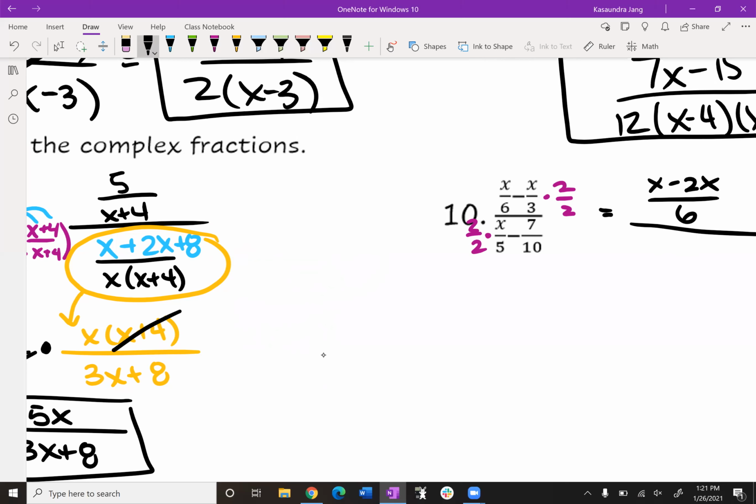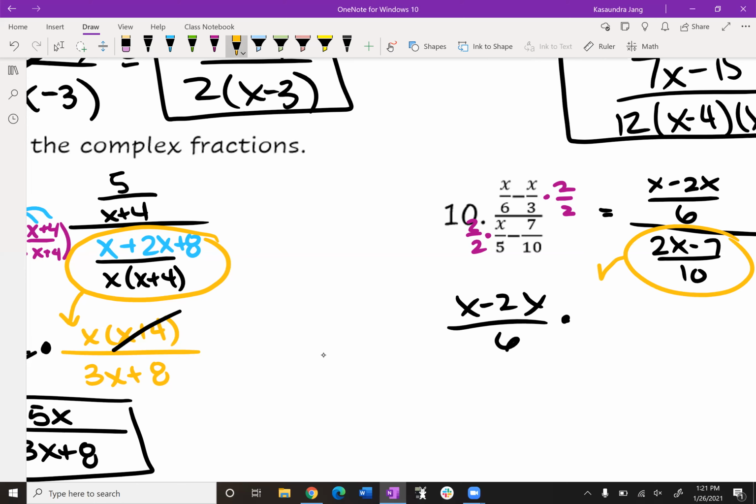So I've got a 2x minus 7 and then all over my 10. But again, goal number 1, I want one fraction over one fraction. So I got to that point. And then at that point, instead of division, I turned it into multiplying by the reciprocal of this denominator. So the reciprocal, like flip it.